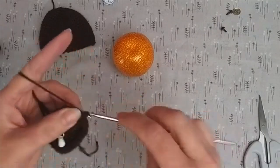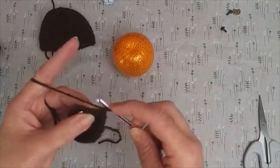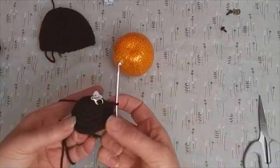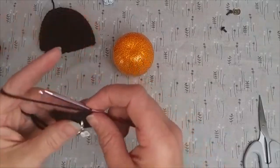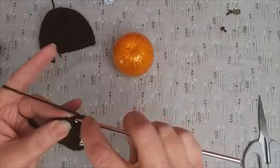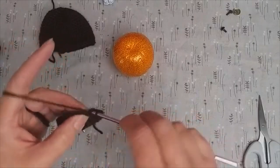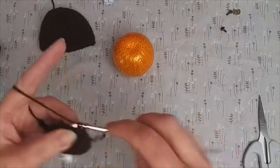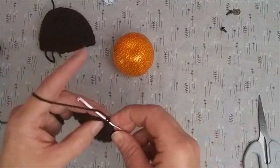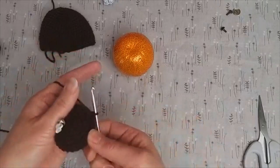If you're wanting to be strict and count, remember it's 28 stitches, but I'm just going to go up to the stitch marker. I'm not going to overthink it at all. So that's one. You can see it's already starting to curve around a little bit. We need a little bit more than that, don't we? So this is our second round of just one double crochet into every stitch. See, I'm starting to curve round.